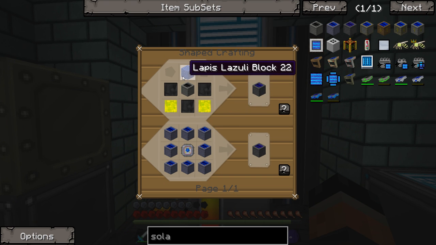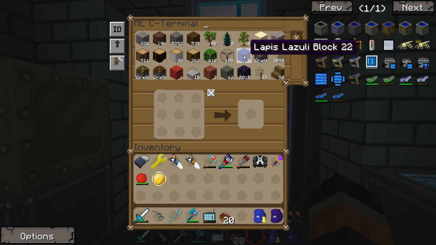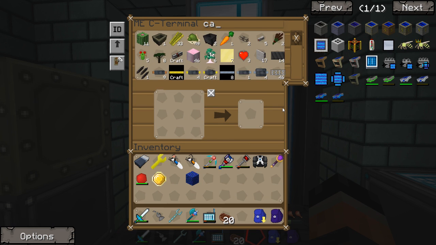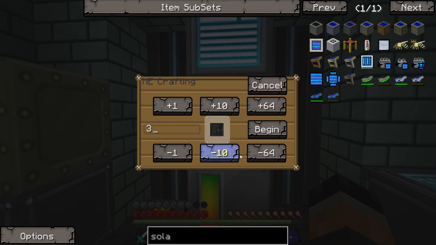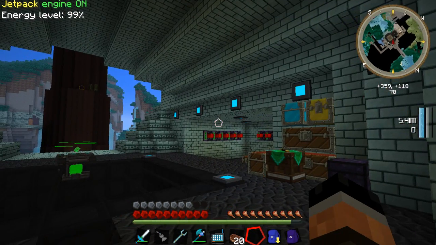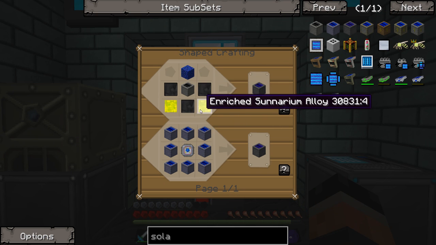Alright, so what would be a good first step? Lapis block, craft, begin, ready. Next off we're going to need coal chunks. We're going to need 3 of those, so, whoops. Type that in. Set that to 3, so that should all be auto set up for us. Compressed coal balls, which are right there, and that'll pretty much send to our compressor in our industrial craft room and compress for us. Alright, so we'll check that out in just a minute.